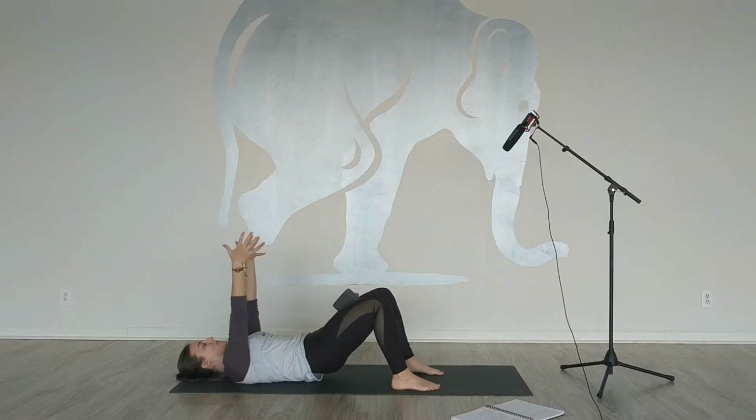And from here, I'm just going to reach my fingers up towards the ceiling, palms facing each other. And one at a time, or you could do both, reaching the fingers up, my shoulder blades come off the mat, and then they settle back down, and maybe I squeeze them lightly together. Reach them up, exhale, squeeze together. Go ahead, 3 more of those.